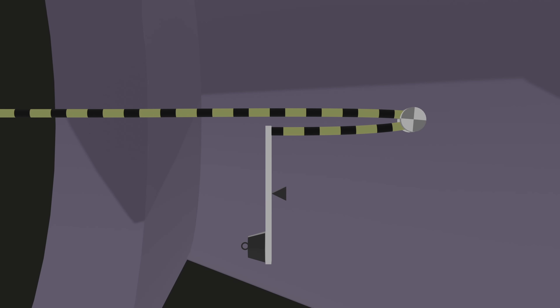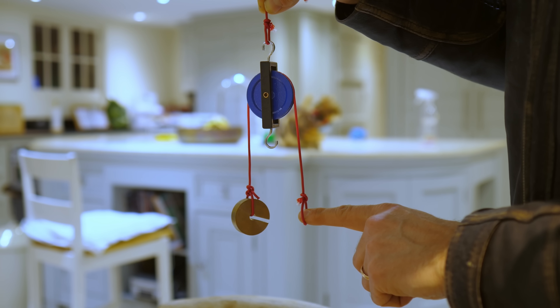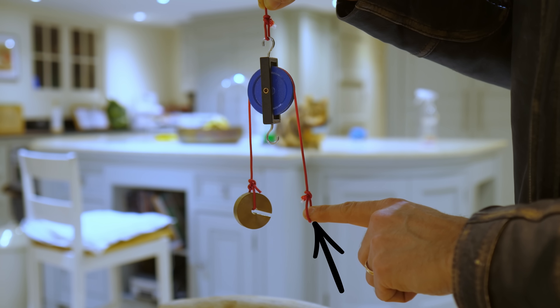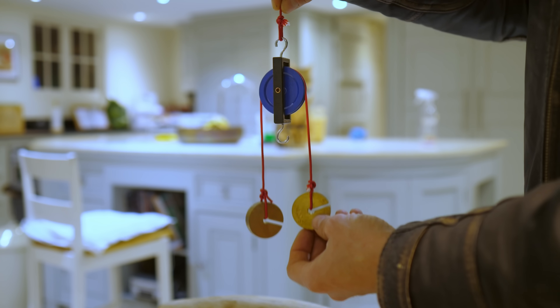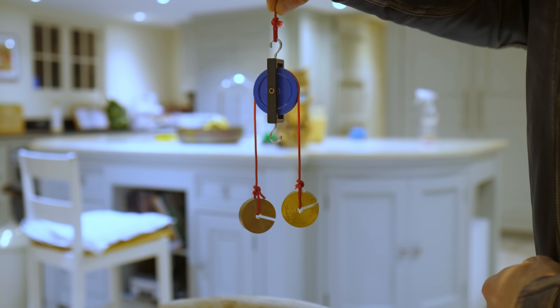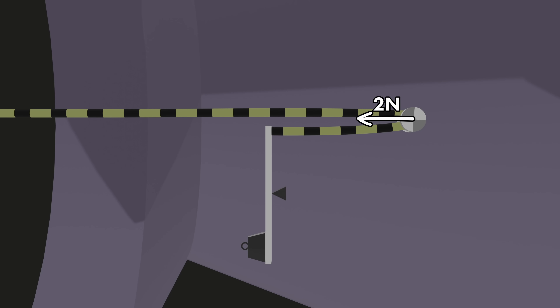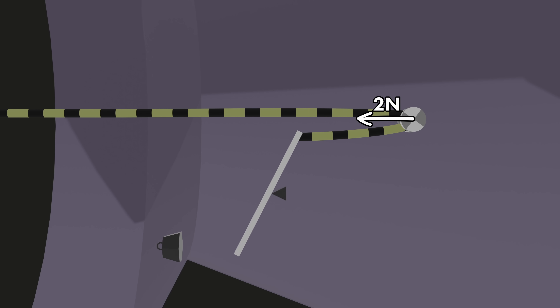Suppose we decide to pull on the cable with a force of one Newton. The tension in the cable is one Newton everywhere, so the pulley is feeling a force of two Newtons. Just imagine the vertical case — a one Newton weight can be balanced by pulling down with one Newton. Or replace your hand with another one Newton weight, so the force felt up top is just the total weight of these two: two Newtons. The pulley is anchored to the torpedo, so the torpedo is pulled backwards with a force of two Newtons.